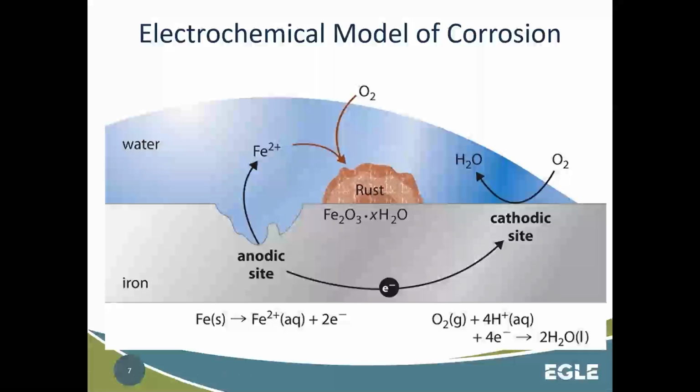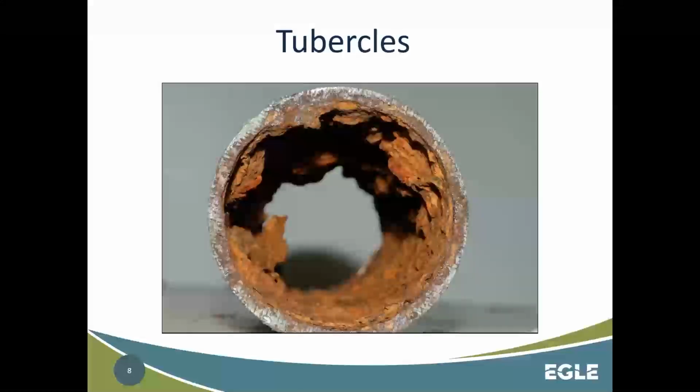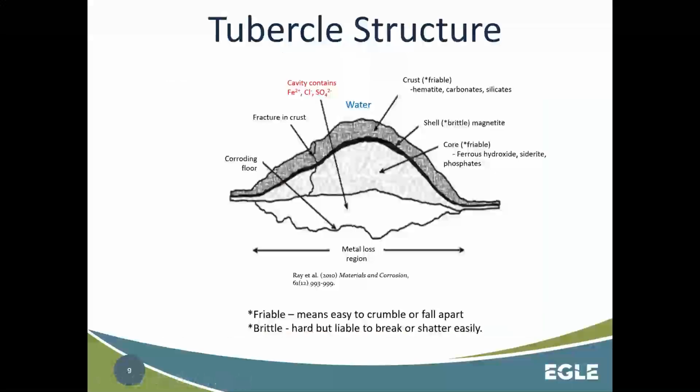Here's just another look of that. And yet again, just another look of that, right? So this is the real world example of that. You're having tuberculation here. That is an iron pipe or steel pipe of some kind. You had some oxidation over time, just naturally occurring with the water or whatever other chemicals might have been in that water. And you're having this buildup of ferric or iron oxide, I should say. Okay, so that's just that, and it's just getting into the water column, precipitating out, and forming these tuberculations. So what is tuberculation? Tuberculation is, well, what we just saw. It's those clumps of iron oxide that kind of form in these ways, right?